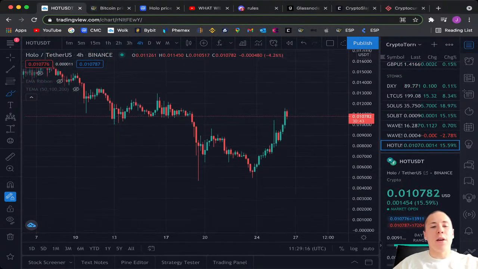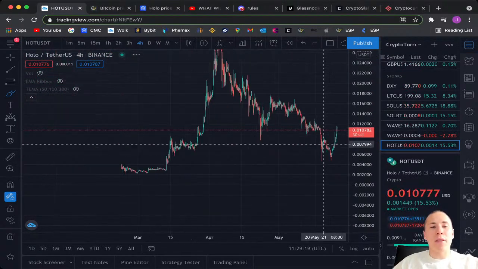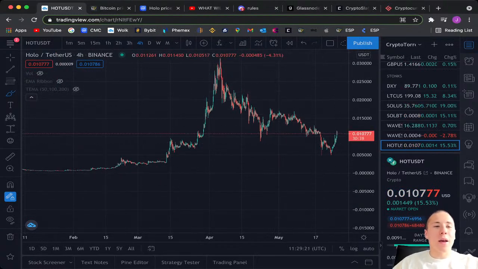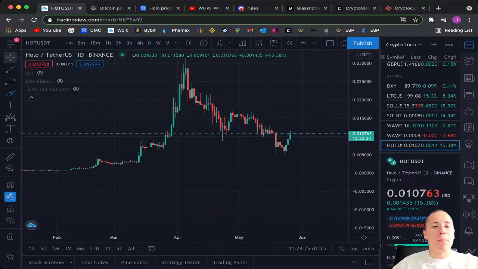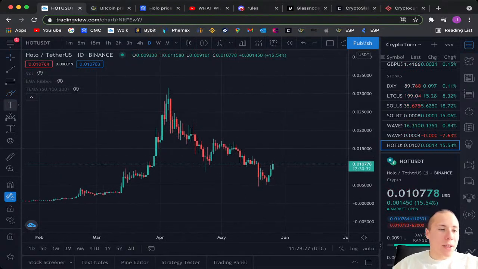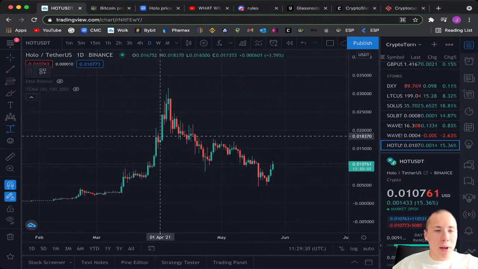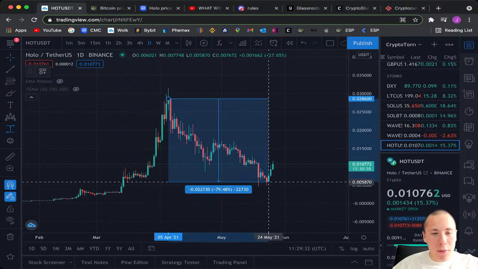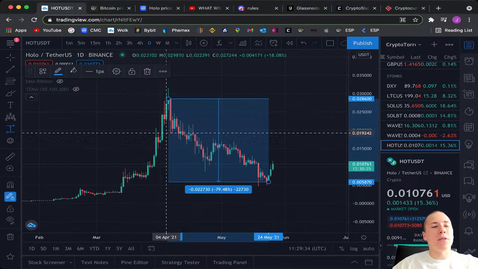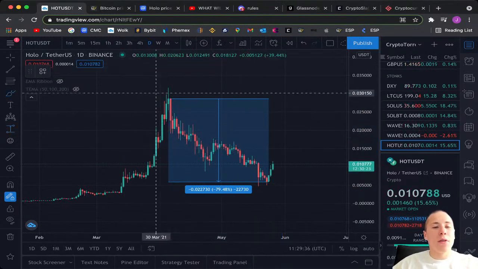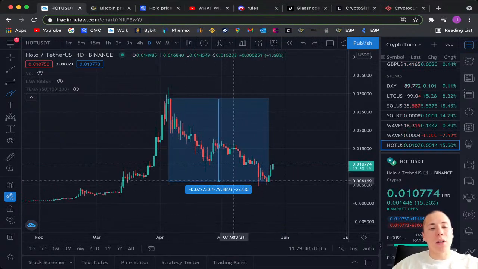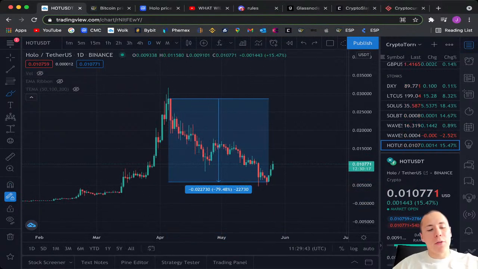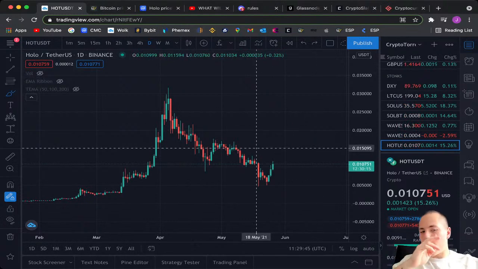And what we are seeing over here on the Holo chart is this huge momentum towards the downside getting created. I will also enable the daily candles just to have an even better look at this breakout towards the downside, and I will be measuring it as well. What you are seeing right away is that from the very top, the all-time high of Holo, towards the low, it was an almost 80% pullback that we saw on the Holo chart. And of course, a trend reversal is inevitable at this certain moment. That is my personal opinion.